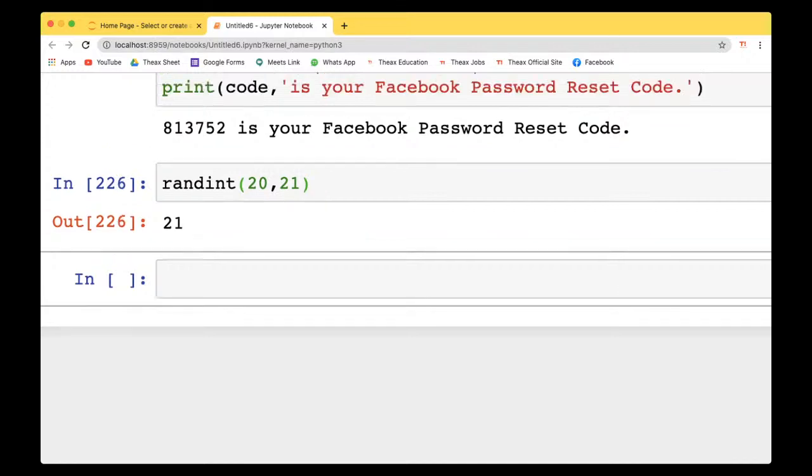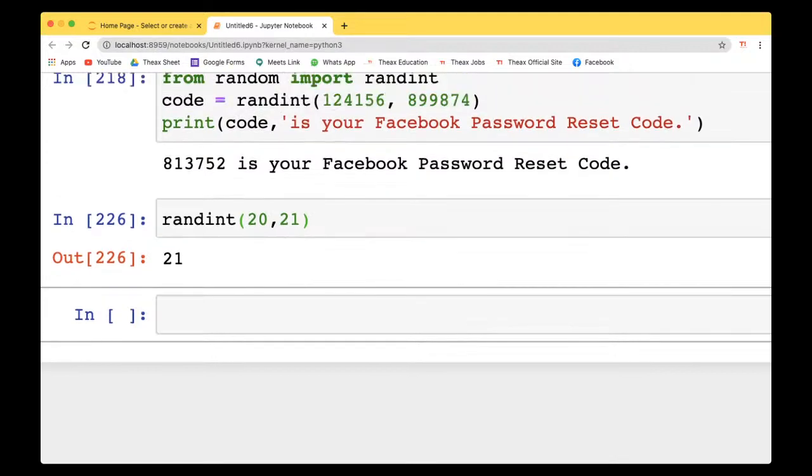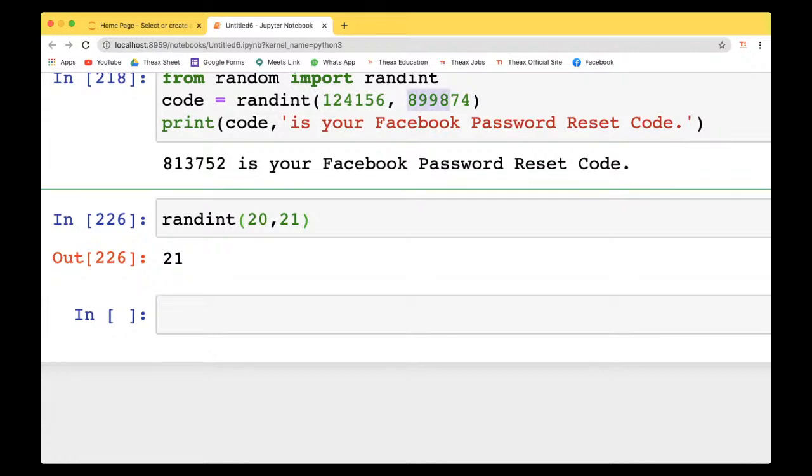So the only difference between randrange and randint is that if you use randrange, the last value will not be there; it is last value minus 1, so you get values up to that. But if you use randint, you will get the starting value as well as the ending value.